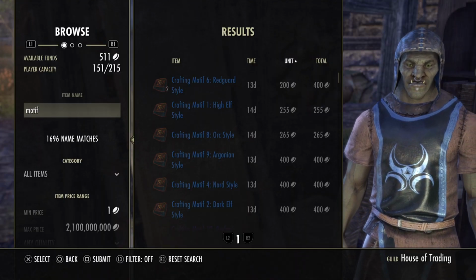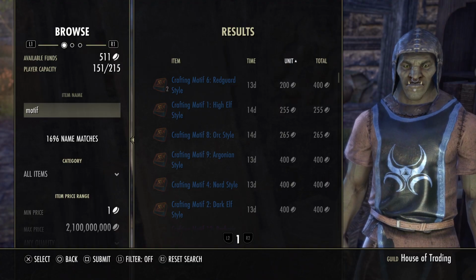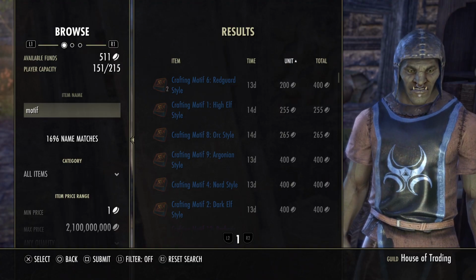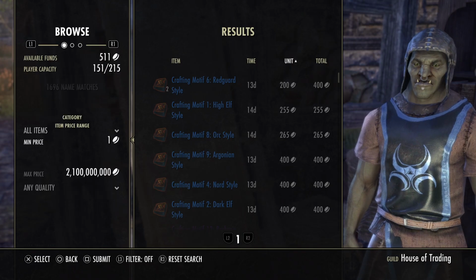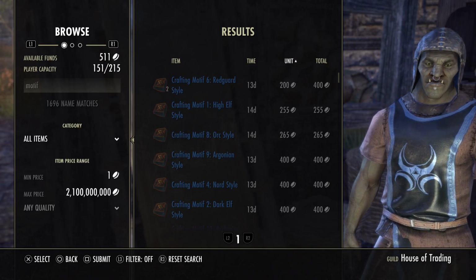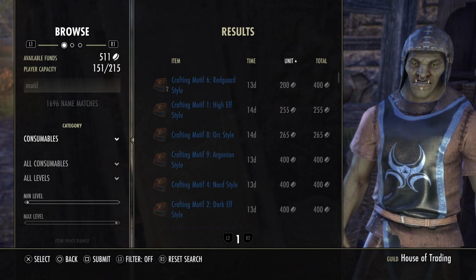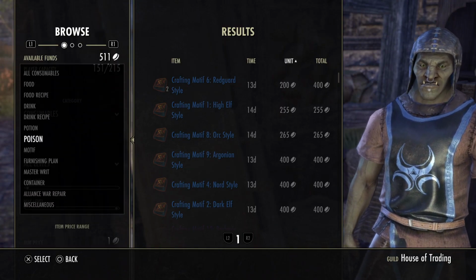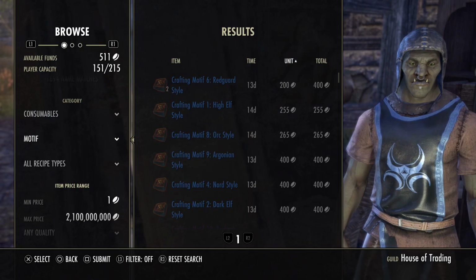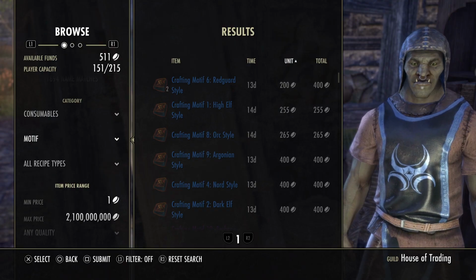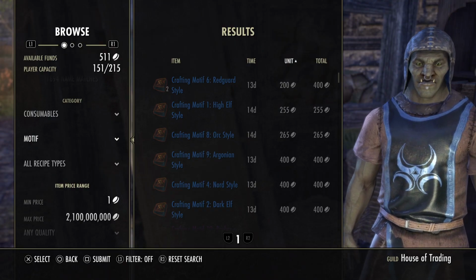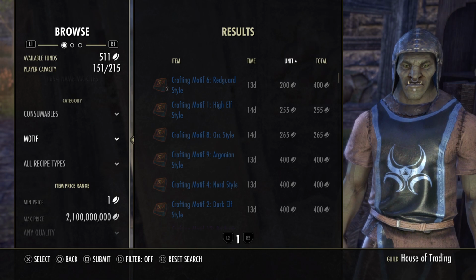When you use the filters, it's a good idea to go same type, right? Same type in the system default search items. So for example, if you're looking for just motifs, go for consumables, go into motifs, right? And then in the add-on, go and do the same.